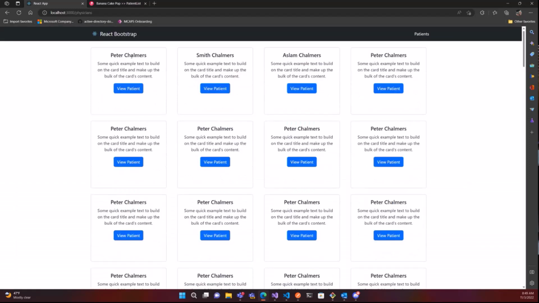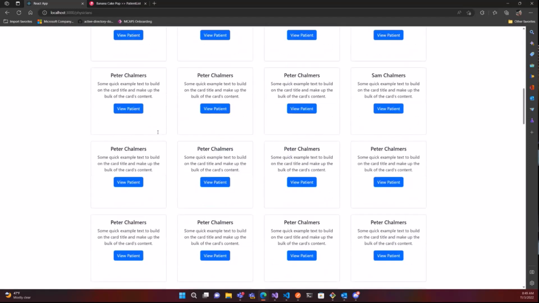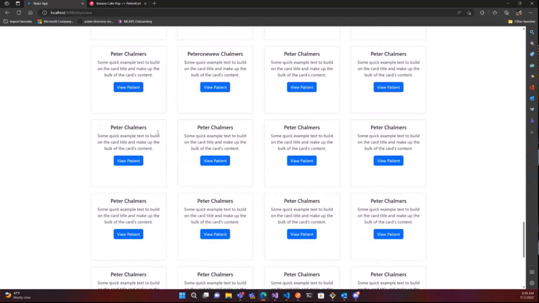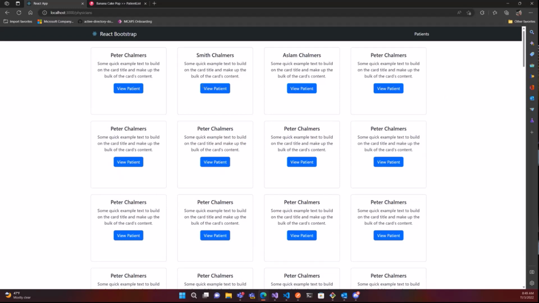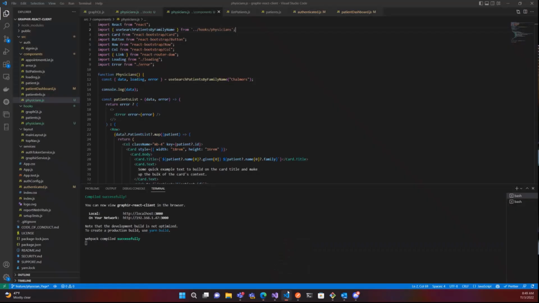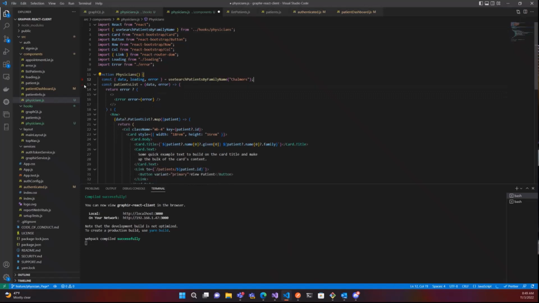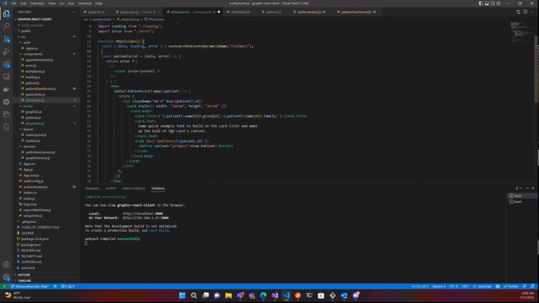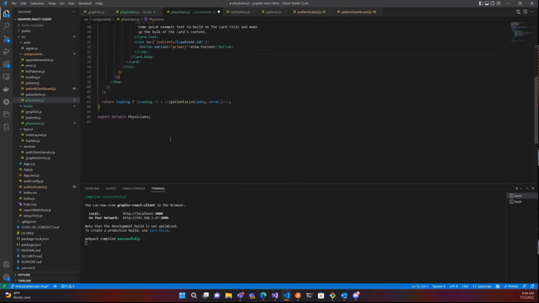Kill the dev toolbar for just a second. So now we're seeing a list of patients, all with the family name of Chalmers. That's hard-coded still, though, at this point. So I think our next step, we don't need this log anymore, is to go ahead and get an input box on the page to let our users search for that list. So let's go ahead and start getting that wired up down inside of here.